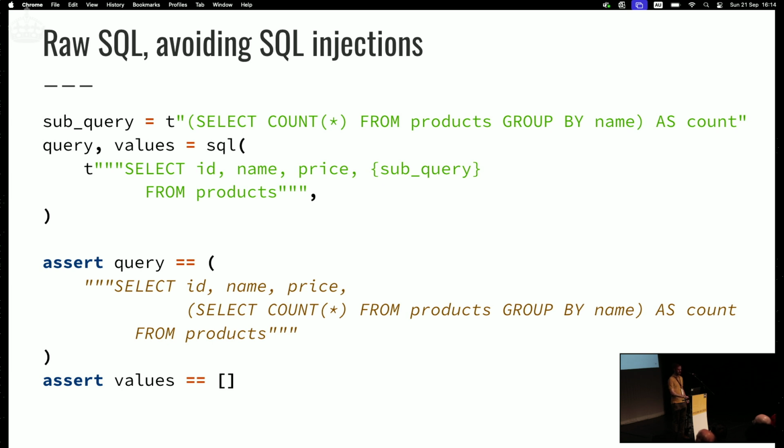But the same can be said for more complex queries where you want to put raw SQL in, say this time. And my example here is a subquery that's a bit more complex. Again, using the same example. Now, if you make this a tString and a template as well and pass the template in, then the SQL function will simply pass it as if it was all one big tString template. So it will just carry on as before. So that's how it can tell the difference between something that might be a variable, a value it has to worry about, and a template it can deal with. And hopefully it's no surprise to see that it comes out exactly as you'd expect.